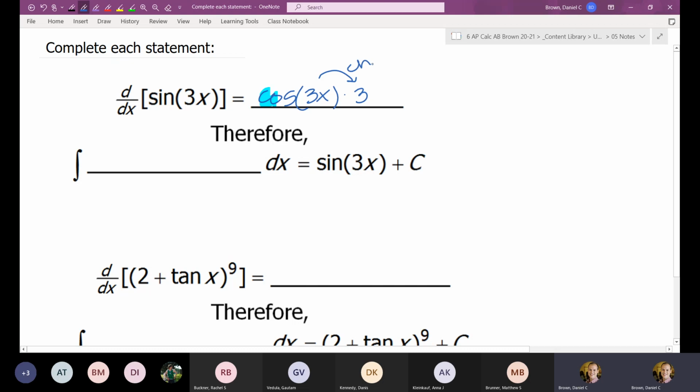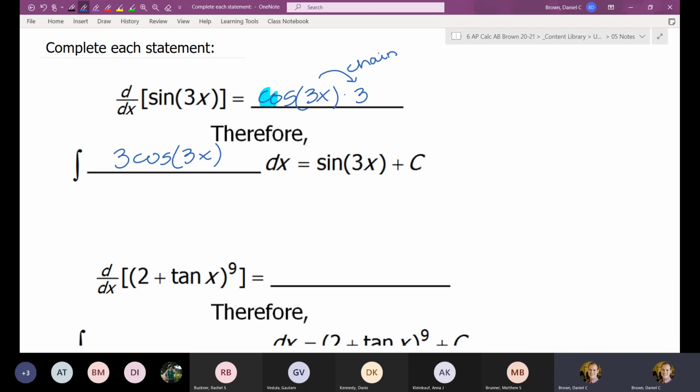What u-substitution is eventually going to allow us to do is it is a method of undoing the chain rule. So we know that when we take the integral, when we find the antiderivative, we're undoing the derivative process. That was first semester. Second semester, the problem might look like: integrate 3 cosine of 3x. And we will eventually figure out that the integral of 3 cosine of 3x would just be the sine of 3x plus C.